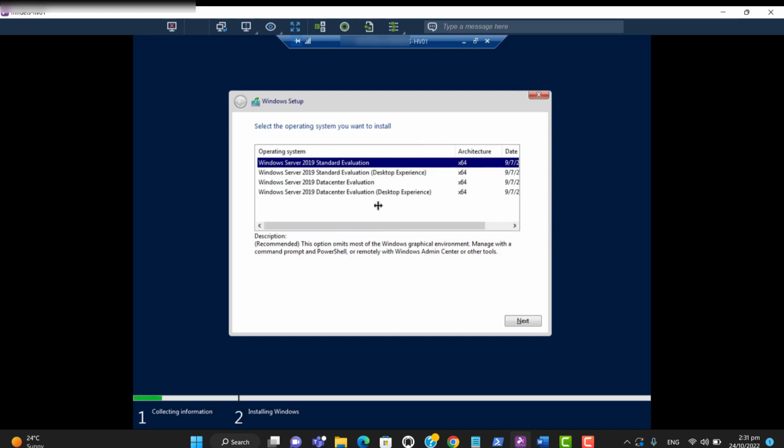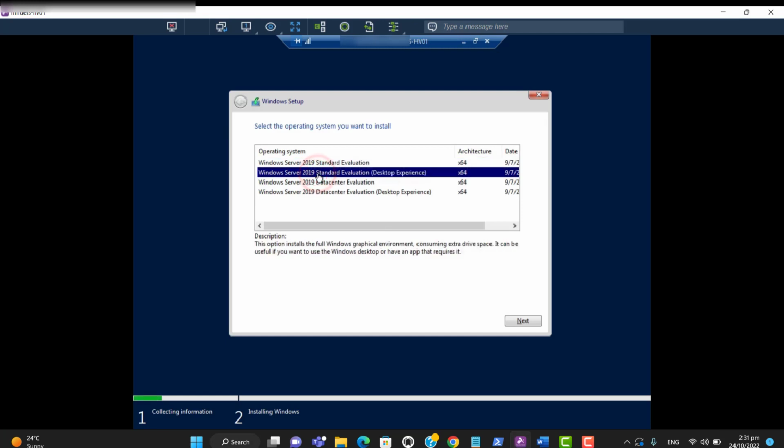So let's select Windows Server 2019 Standard Evaluation Desktop Experience. I'm selecting Desktop Experience here because I need a graphical user interface. The Windows Server 2019 Standard Evaluation above will not have a graphical user interface. That's why I'm selecting this one. Hit next.